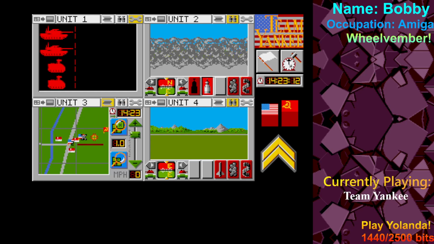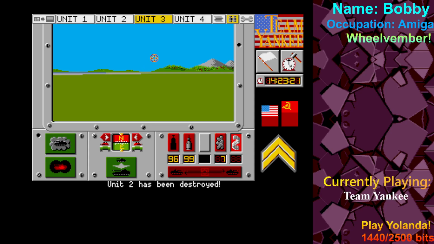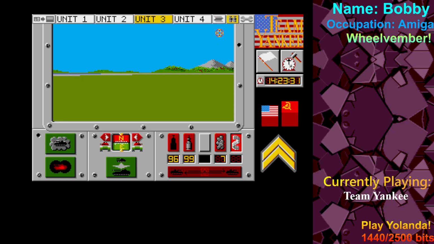Oh, here we go. Oh, unit two's been destroyed. Am I sounding so cheerful when I say that? Oh, we briefly saw the Russian flag there, didn't we? Or maybe they found themselves into hiding. Is that the enemy there? I just did some information a little while ago.